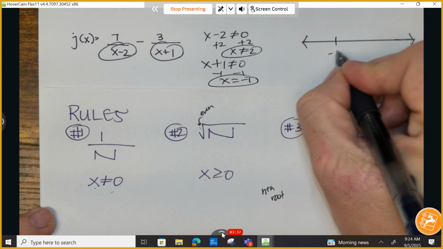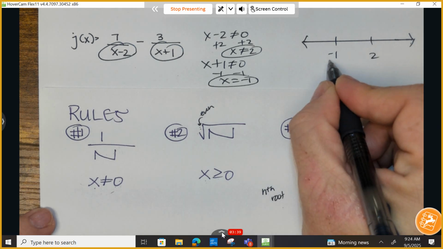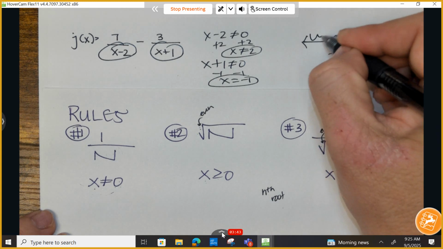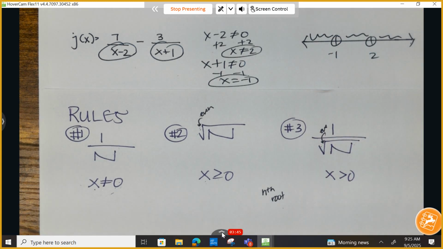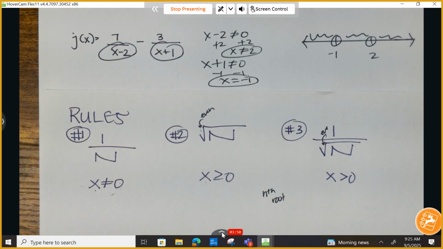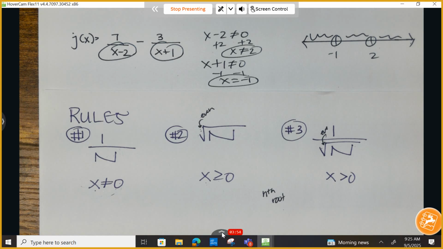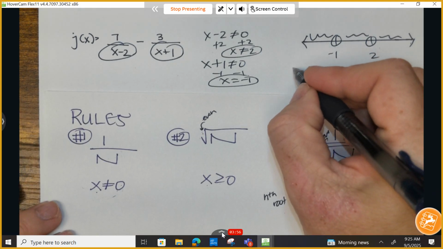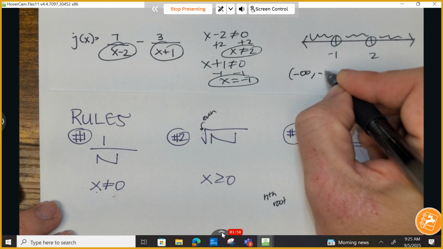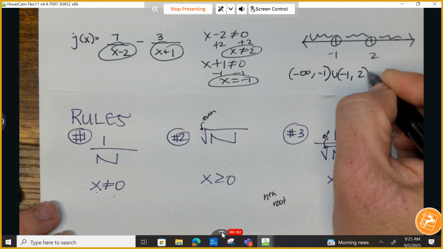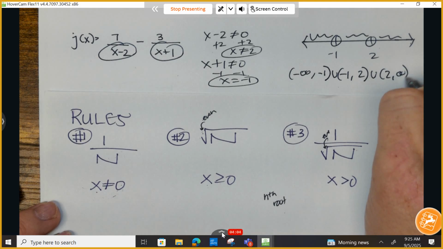We now need to represent it properly on a number line with the negative sign being to the left of the positive. It cannot equal these, so I circle them. It can be any other number but that. What does that mean? It means that if you took this equation and plugged it into your calculator, you could plug in any real number except for these 2, and you'd get a corresponding output value. How do I write that? It comes from the far left all the way up to negative 1, but we don't include it, and it goes from negative 1 to 2, we don't include it, and it goes from 2 all the way to positive infinity.